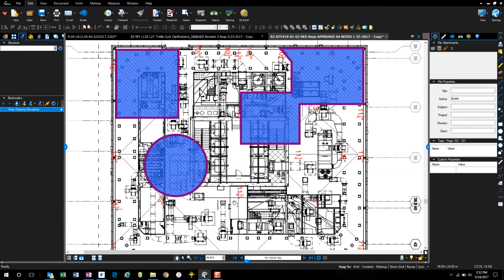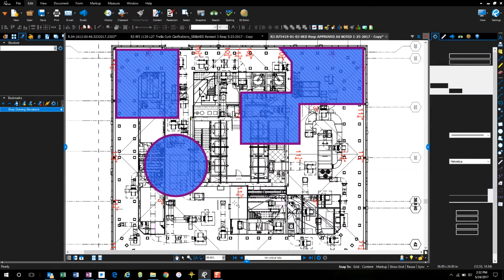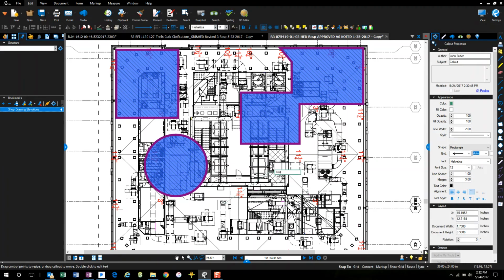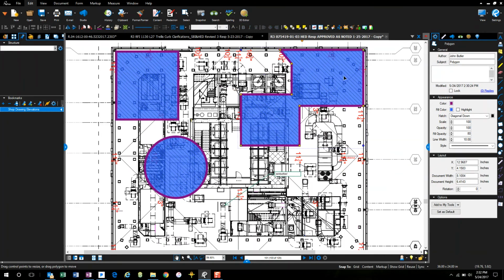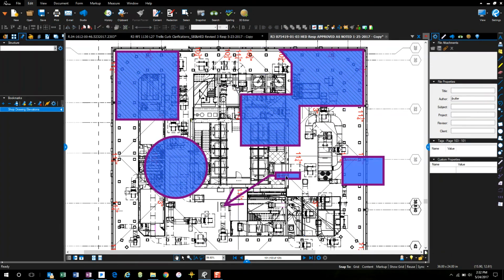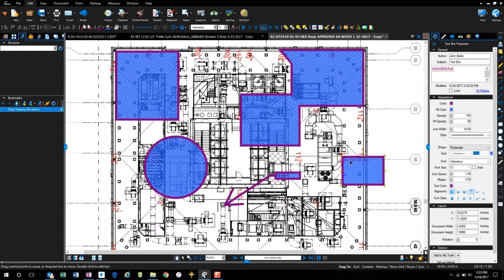You can do this with any markup to another markup in Bluebeam, whether it's a callout box or a text box. All you got to do is select the first one, use the Format Painter, go over to the text box, and it'll change that, and it'll change the callout. So it gets a little tricky when it comes to text boxes because now you have an infill that may not be desirable, but it could save you a lot of steps, and now you can just do the infill of white if you wanted to.